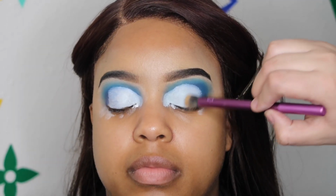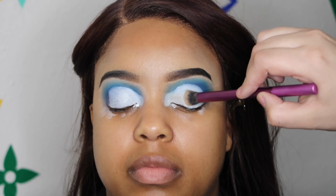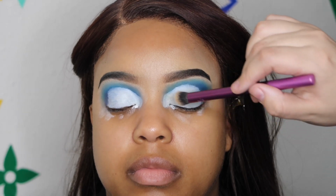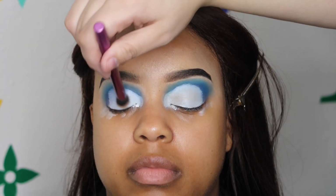Okay, so I am just patting this brush on where I put the base, just to smoothen everything out. That way, whenever I pack my eyeshadow on, it won't crease throughout the day when she wears it. Just to smoothen everything out.